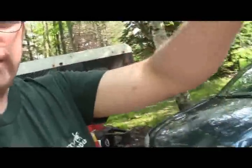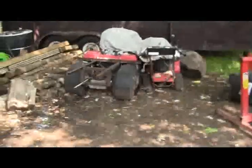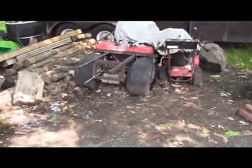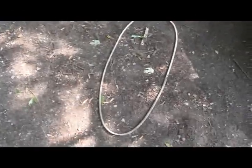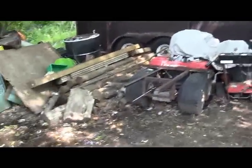All right, long overdue. Look what I got. I have a brand new belt for that. Now it's time to get that on there. I let this go a little bit too long. I should have finished it last fall, but kept running out of money. So anyway, it's costing me money because I had to buy a $42 belt. But anyway, let's dig her out, put her on, and see what we can do.